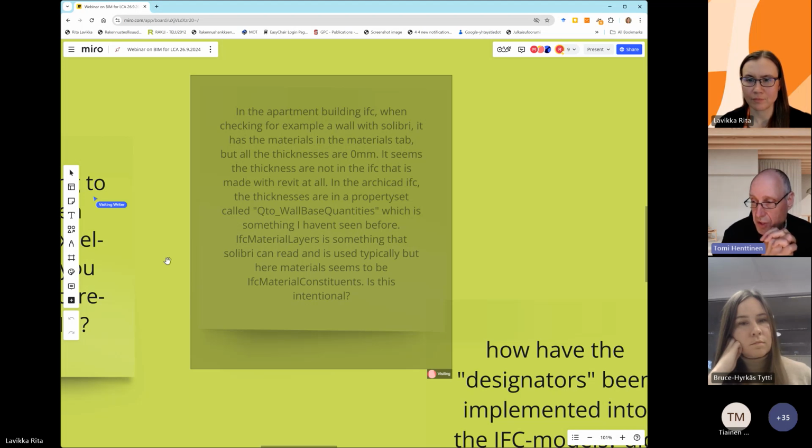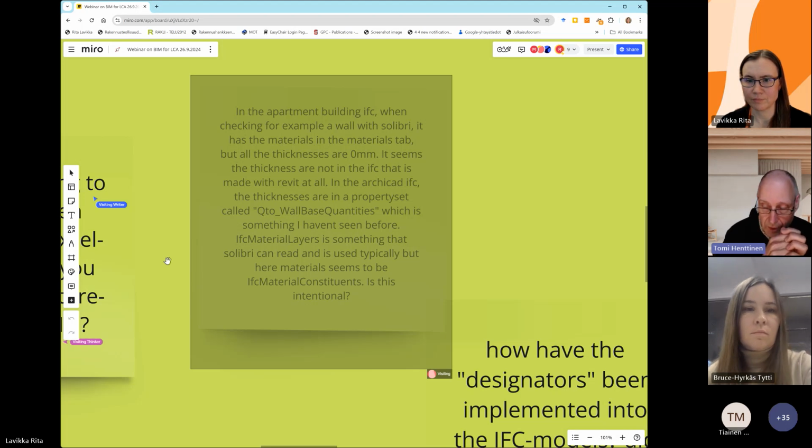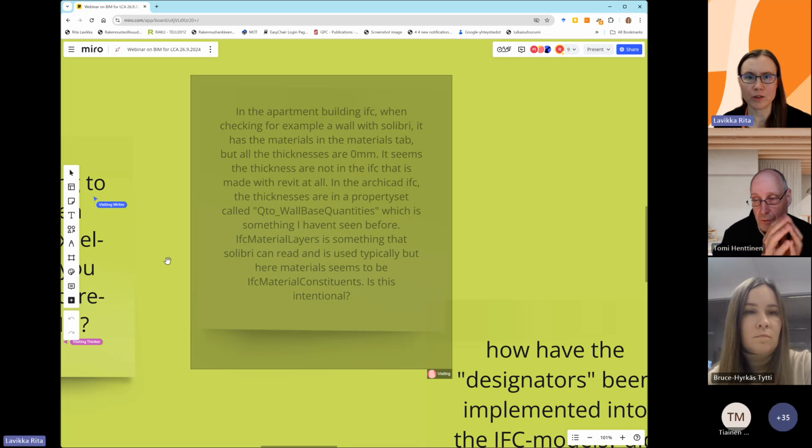So in this project, we actually didn't focus at all on putting material information in the models. The material information you can find in the models is something the authoring tool provides automatically or semi-automatically. We only focused on having the types, so we have wall type 1, wall type 2, etc. And then we have an additional spreadsheet, which explains what those materials actually are. Those spreadsheets are also available, so please download and take a look at them.